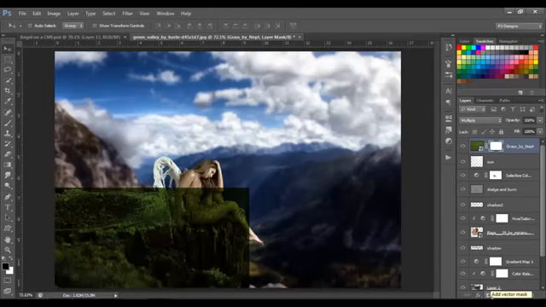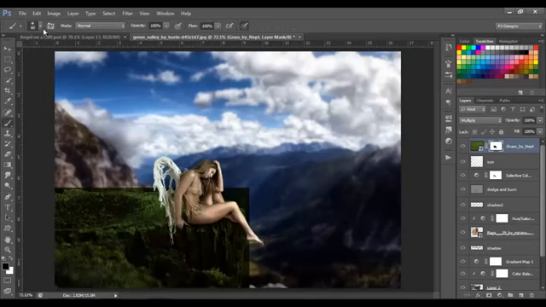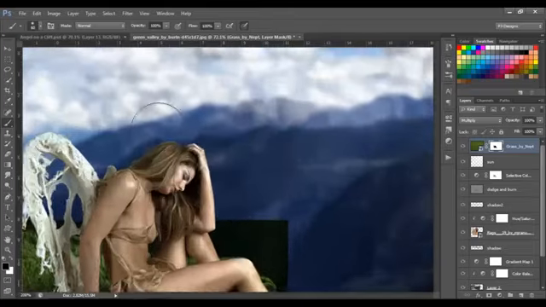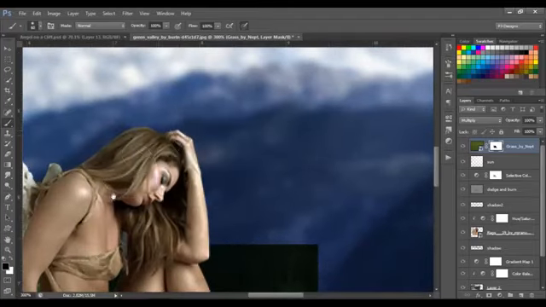And select Control and click on the woman icon to make a selection, and press Alt and Backspace to erase the green thing or green grass on the woman. Next, select the brush tool and we're gonna erase the rest of the grass.